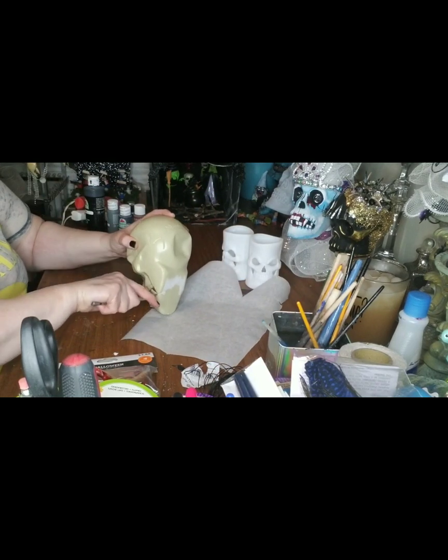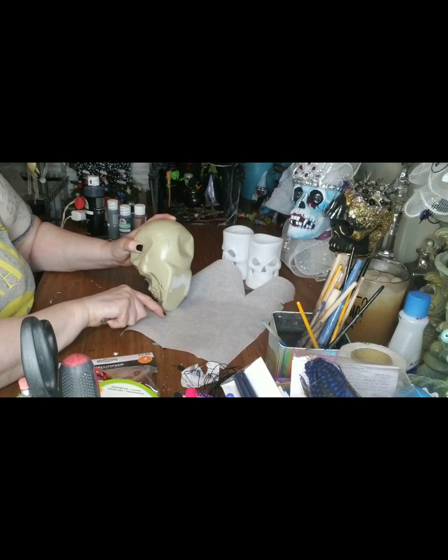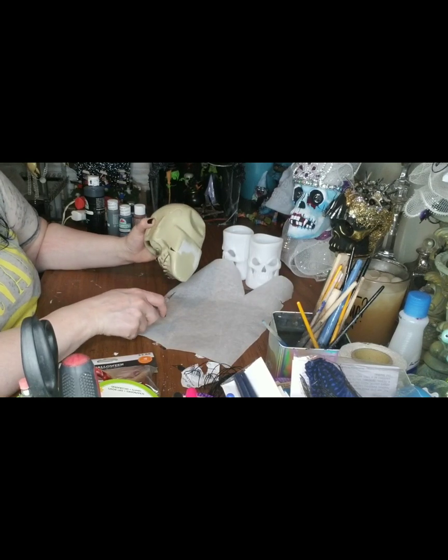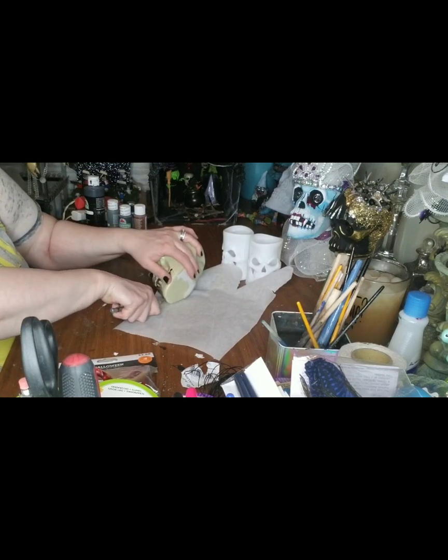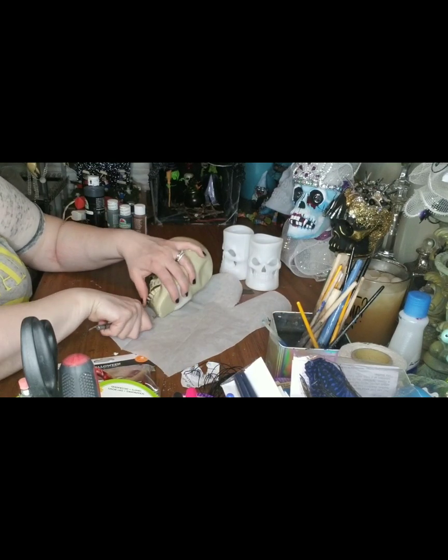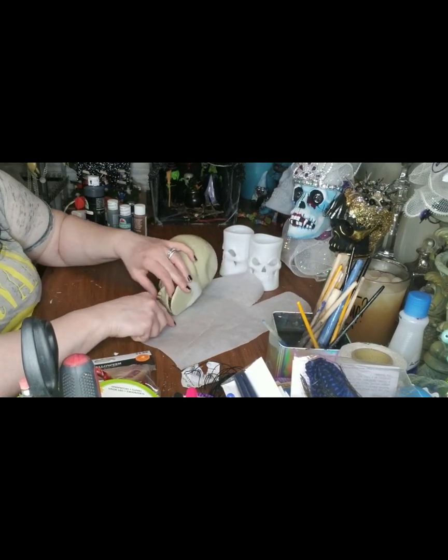Now, it might be very difficult to do this. I don't know. We're going to go slowly. And that is definitely why you want to make sure that you're cutting away from yourself. Because when your X-Acto knife slips like that, make sure your fingers are not in the way. Because that could be very bad if you cut your fingers with that much pressure.